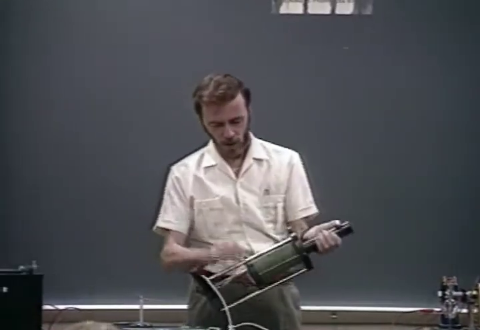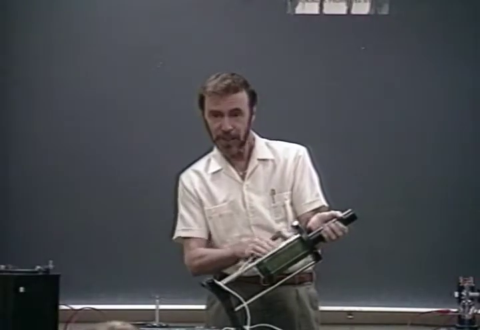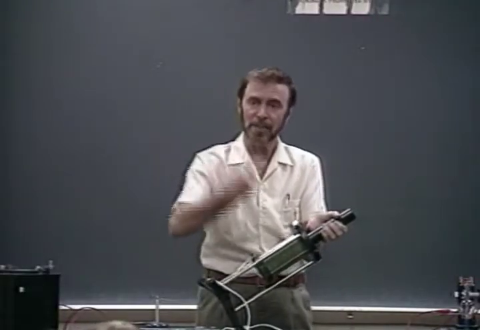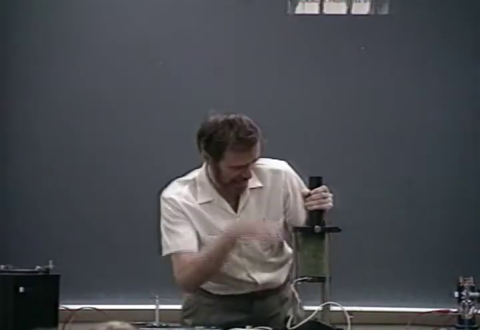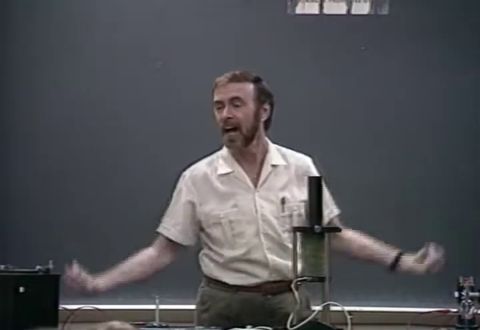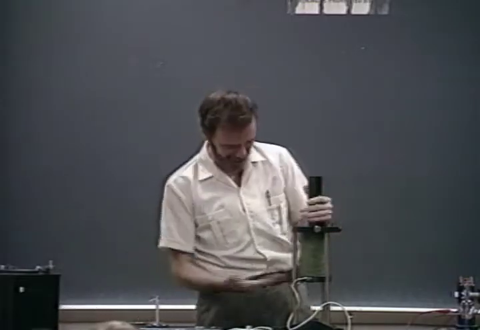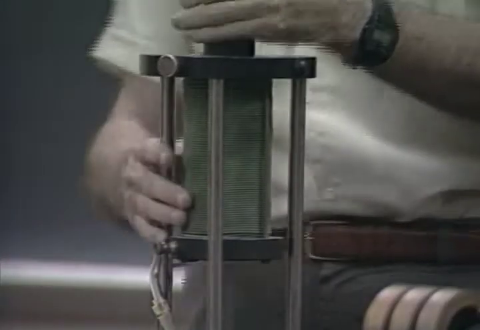Here I have a whole lot of coils of wire. See all those wires, these green coils? It's coiled around, around, around, around, around. When I pass an electric current through here, guess where the field is going to be concentrated? Inside or outside? Begin with an I. Inside. It's going to be concentrated in there. And furthermore, what I'm going to do is induce the magnetization of this piece of iron core.